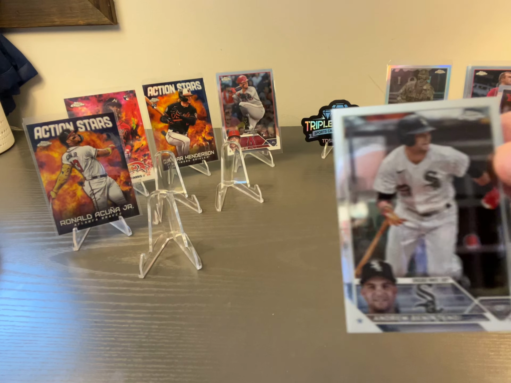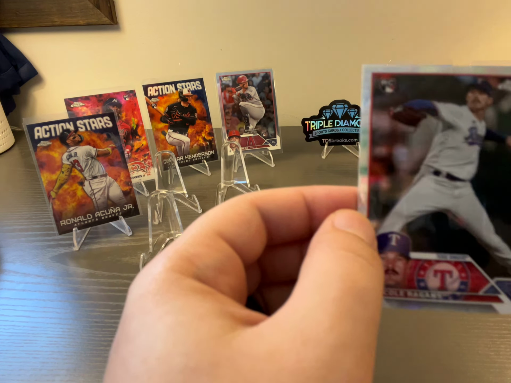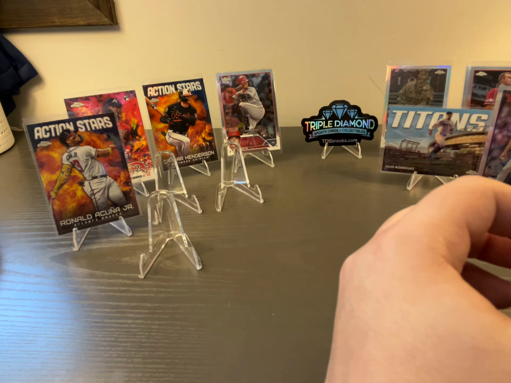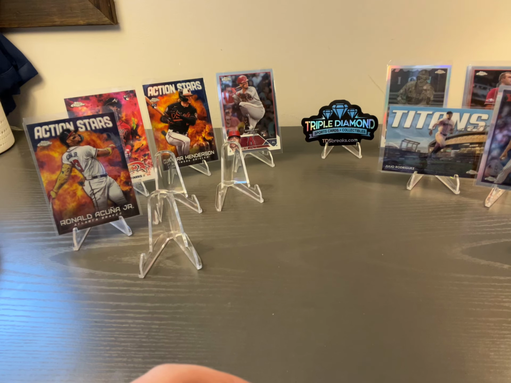Ben Attendee. Jake Alou rookie. Cole Reagans rookie. That is on the Prism Refractor. Nice card. Guys, we have a couple more packs. Almeidas Diaz.